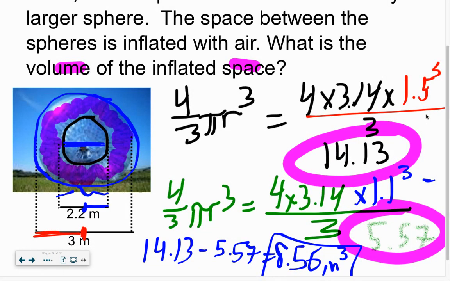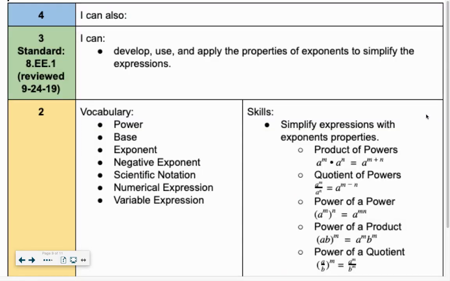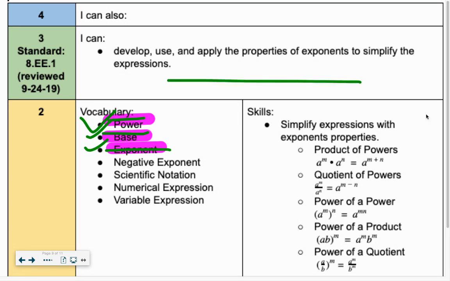This one comes into play because you can see from up here, our formula had that exponent on it, the cube. So we're dealing with that in our formula and working with that, getting the answer down here. Make sure you show the formula, work, answer and label as before. This all was, again, starting down here with our vocab: power, base, exponents. So you can put checks by them, lines through them, whatever it is that you're doing. Those are the things we've covered so that we can get to the standard up here with the skills that we need in future lessons.